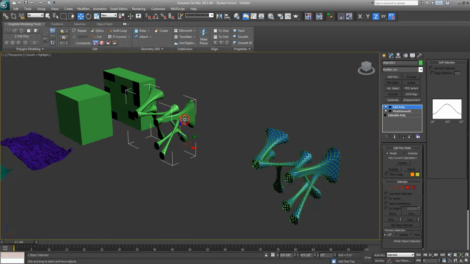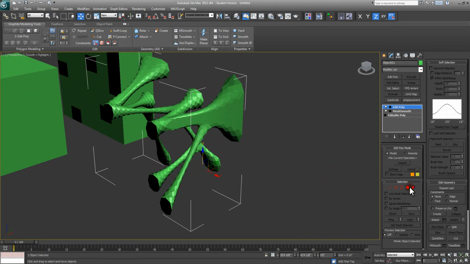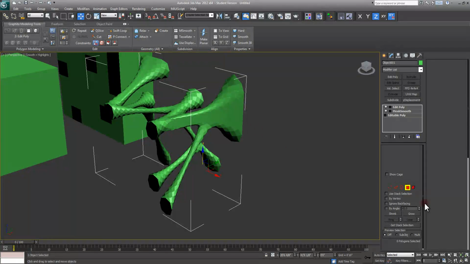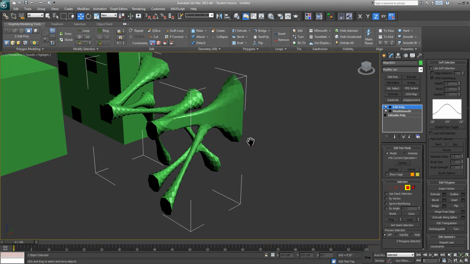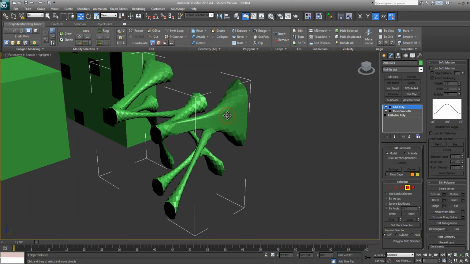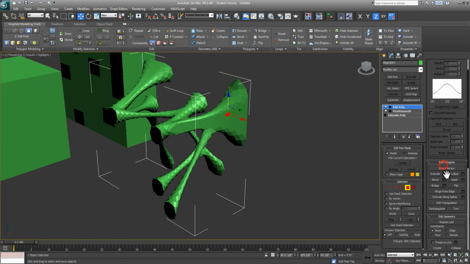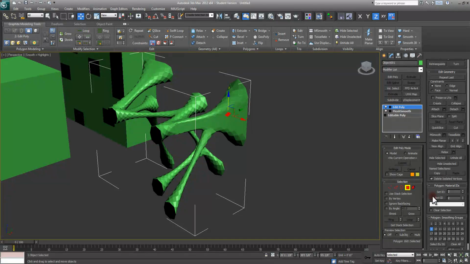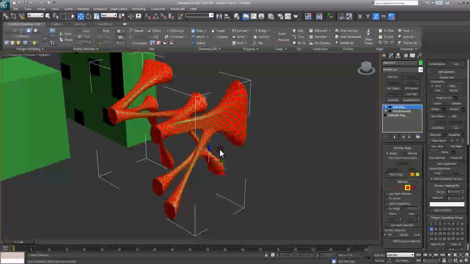Or even if I come in here and go into my polygon layer, I'll select one of these polygons here, and if I go down and hit select ID 2, that's everything on ID number 2.